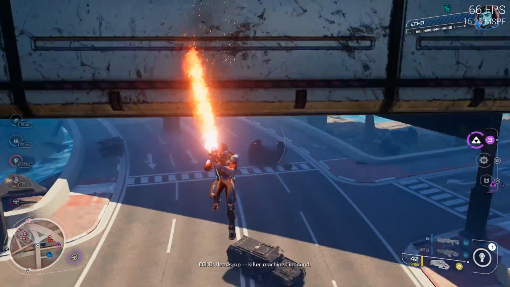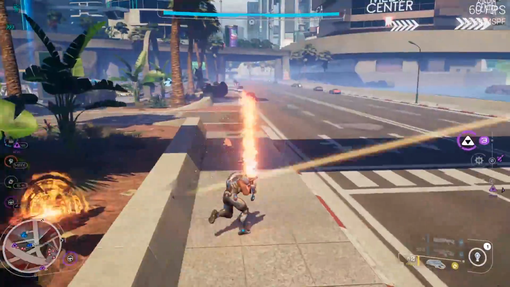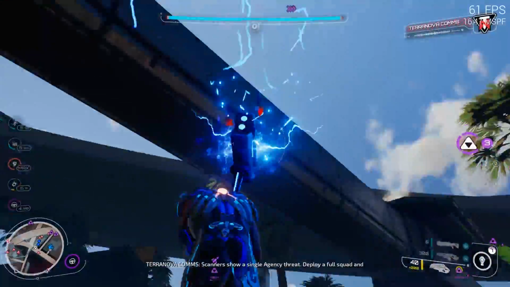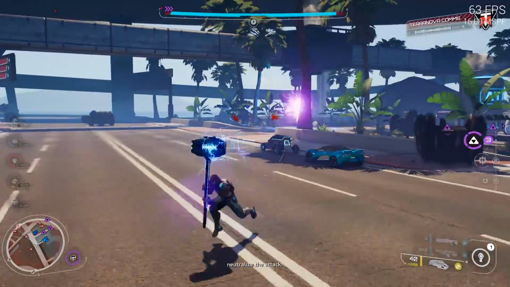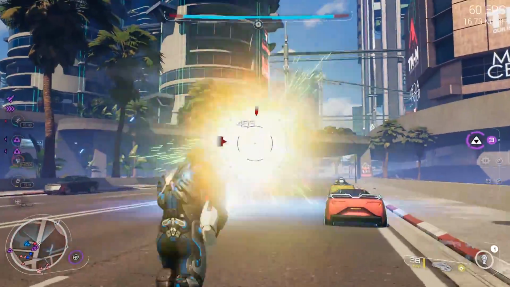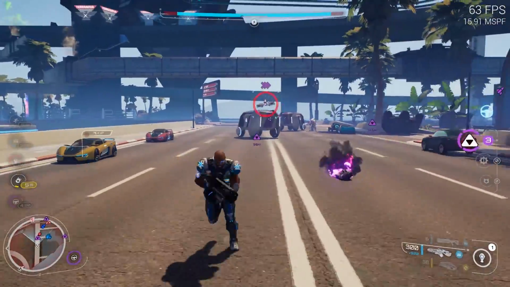Heads up, killer machines inbound. Yes, bring the killer machines, dude. I'm gonna womp on these guys right now. Let's switch. It's kind of cool because the different elements do work better on certain units. Like electricity's been pretty good on these robot boys. Get him. What? I didn't kill him? That's trash.